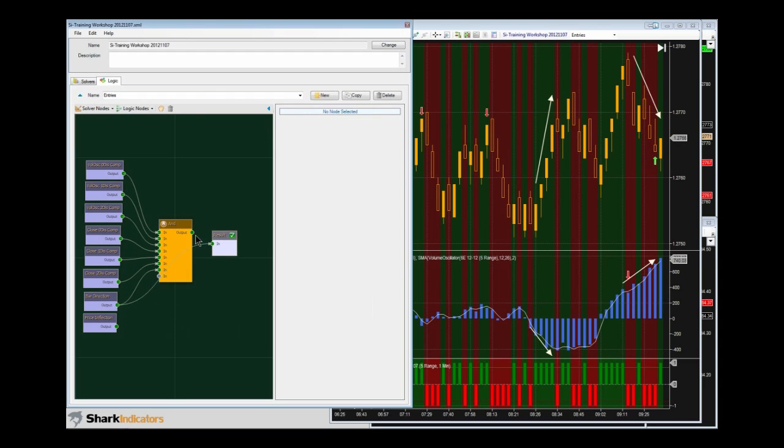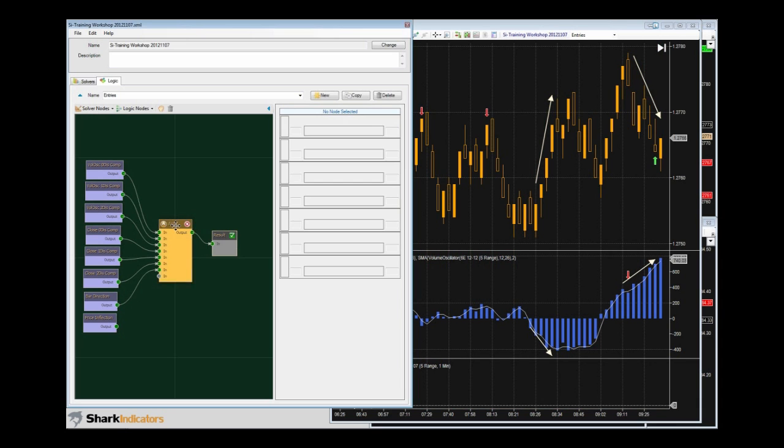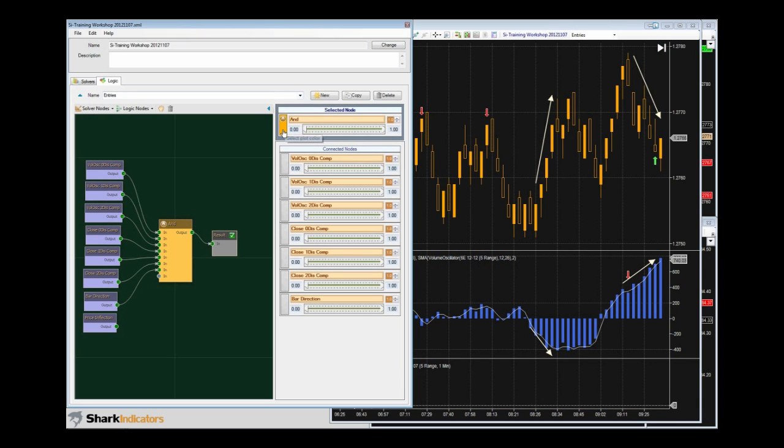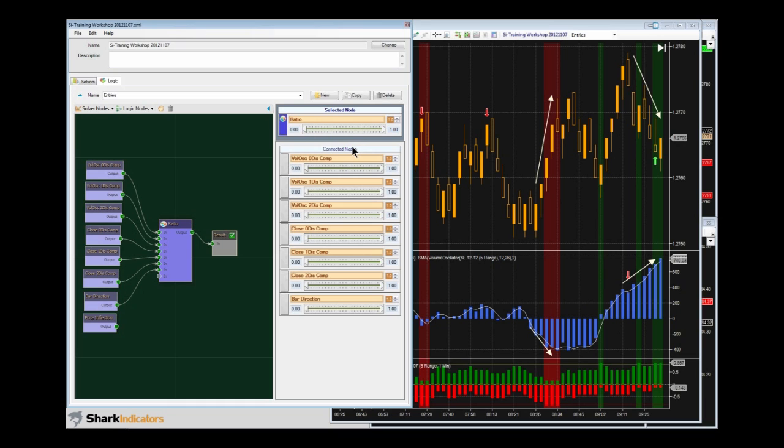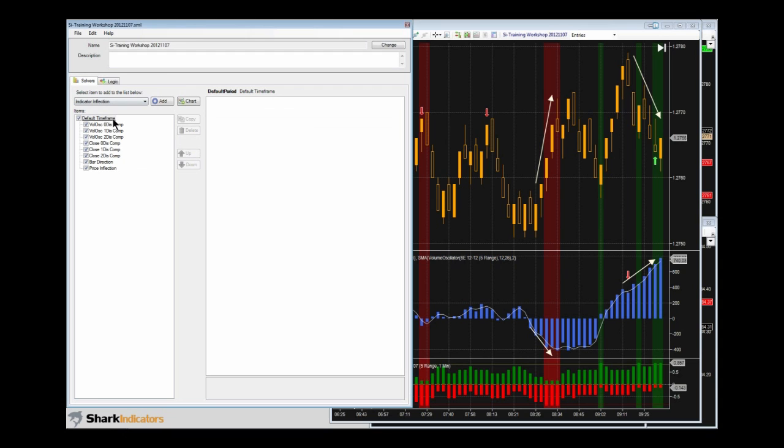So let me show you how we can resolve that. I can switch this AND node and convert it over to the ratio node. Because essentially, if you're not using a logic template and you're only using the solver tab, BloodHound is essentially joining all of these solvers together in a ratio format.